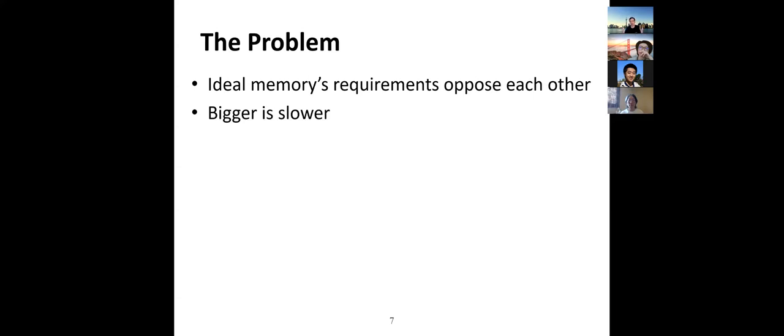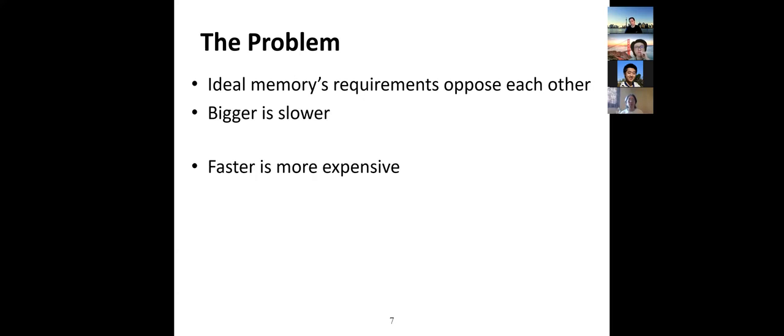Bigger in terms of capacity means slower, right? Again, I'm not going to cover the design of caches in this course, but if you think about it fundamentally, the larger I build the cache, somehow I need to keep the metadata, what is stored where, right? The more metadata I have, the harder it is to search these elements in parallel, right? So I either need a lot of circuits to search in parallel, or I would need to make things sequential so the latency adds up. So even if the pins are not a problem, the problem would be in these metadata structures that make it slower. So the larger the cache, the slower it is.